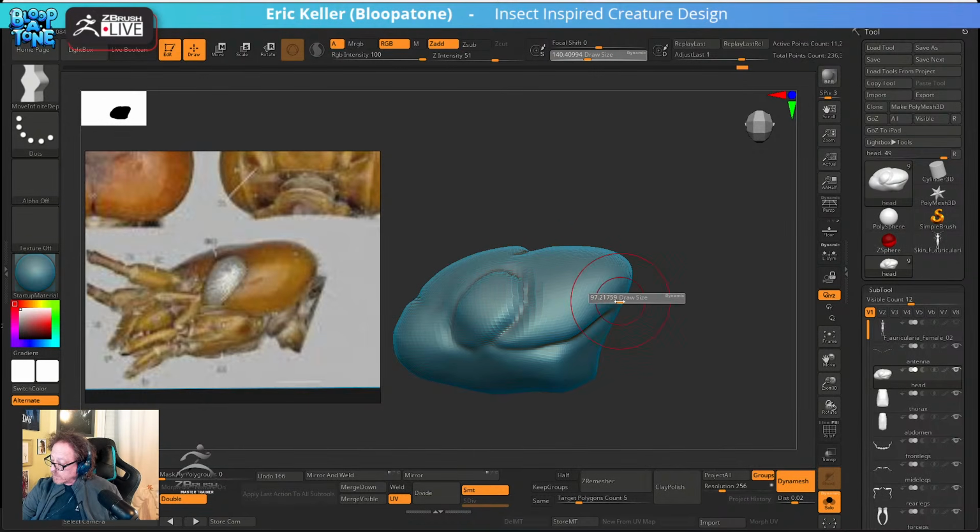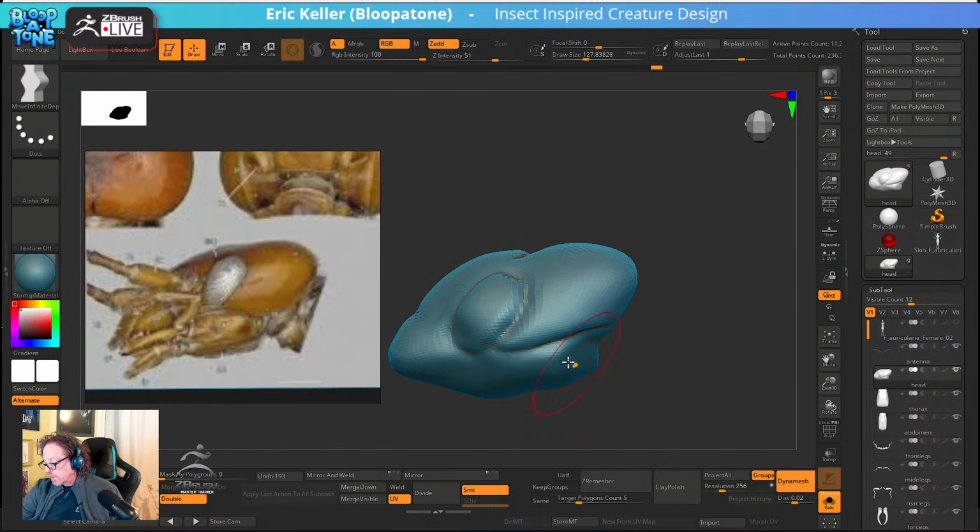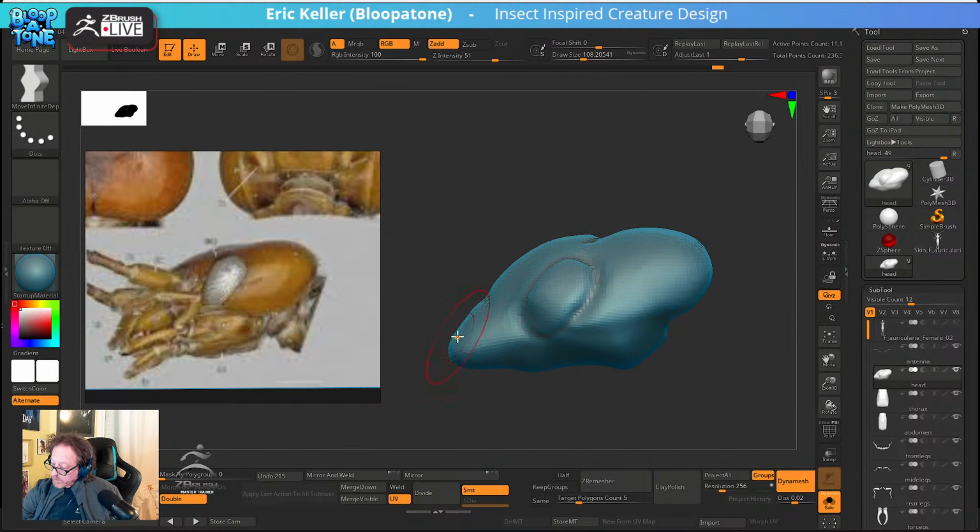It's allergy season. This is a great alien bug head shape, this kind of thing right here.